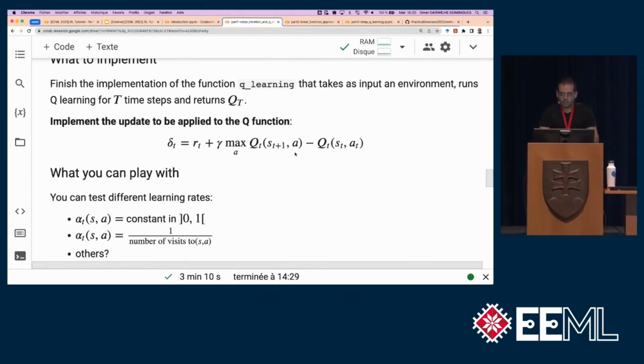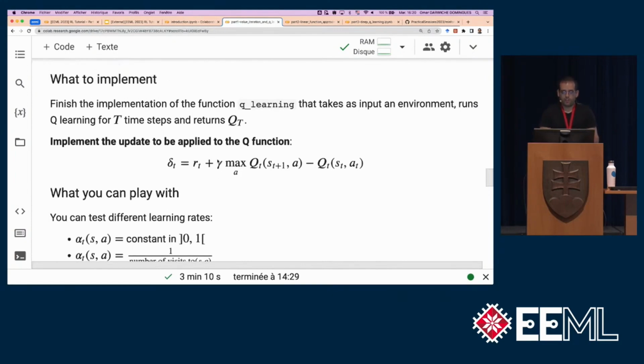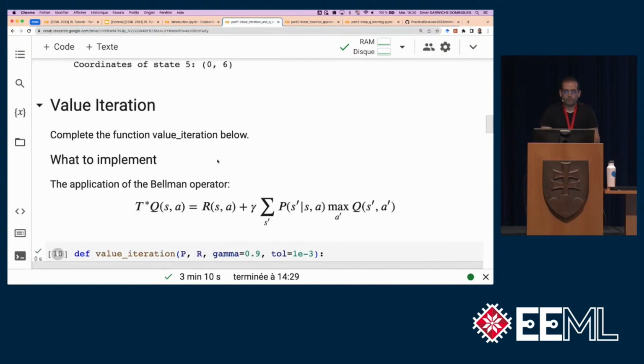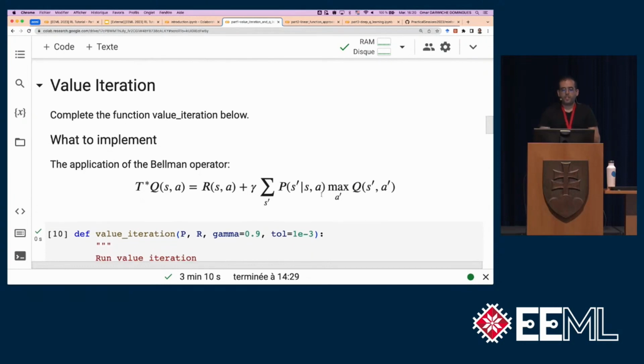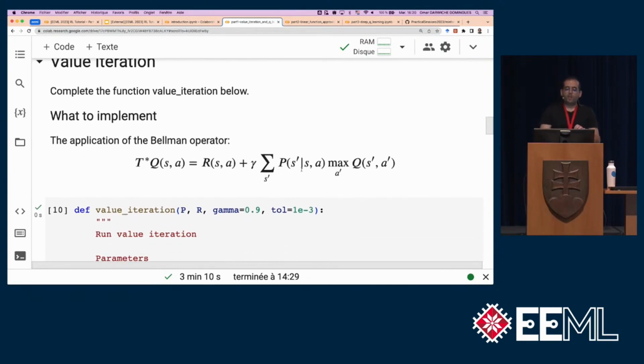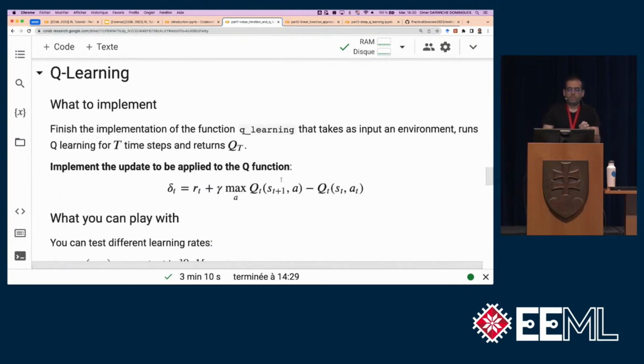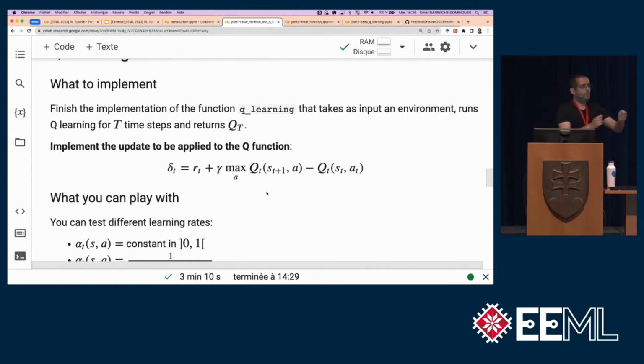So here, let me show you. I have the delta here. And if you look at the Bellman operator, it also has something involving reward plus gamma times some maximum. Instead of summing over all possible states, we are only using the sampled next state. Instead of having this sum, we only have S prime equal to the next state that we sampled. That's the intuition behind this Q-learning update. We are incrementing our Q function to, on average, reduce the difference between Q and the Bellman operator applied to Q.